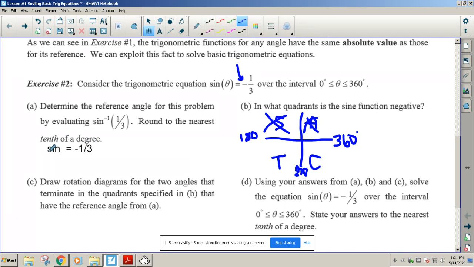And if I want to get theta by itself, if you remember from lesson 7, the sine is the guy that's got to come over. Now, when you bring the sine from one side of an equation to the other and you're solving for your theta, that's called the arc sine. So when you do this and you bring the sine over, sine to the negative first, this is my arc sine of 1/3.